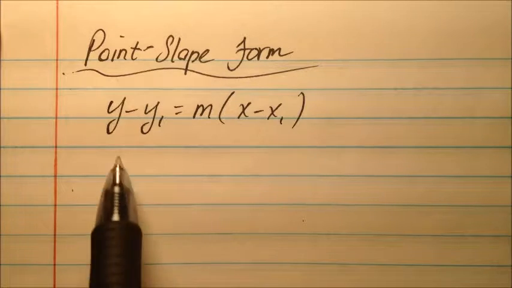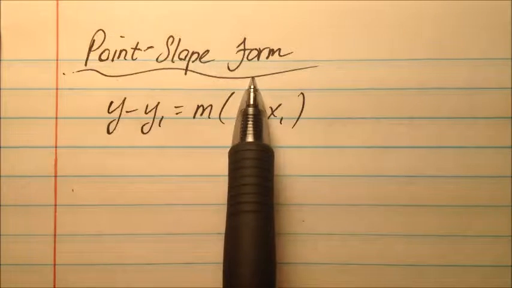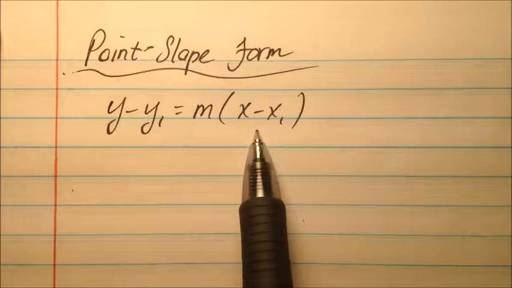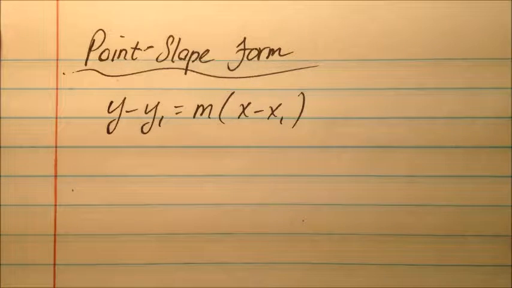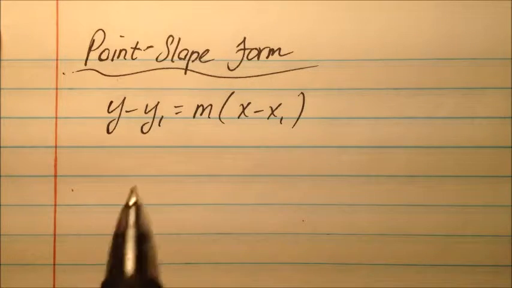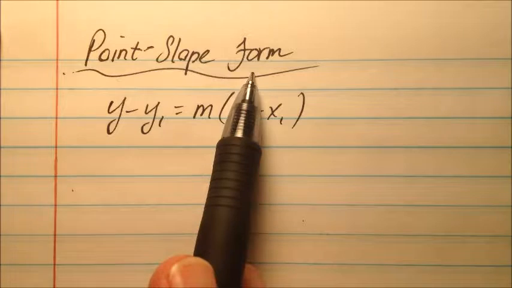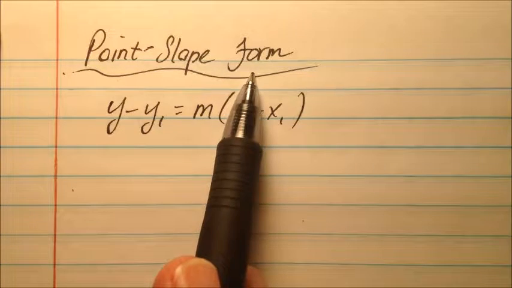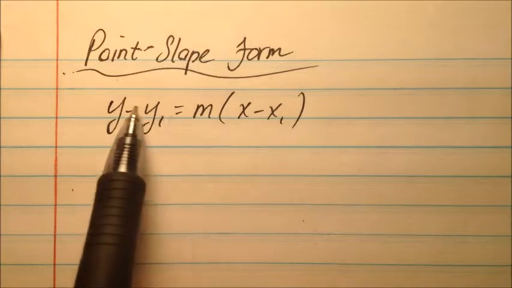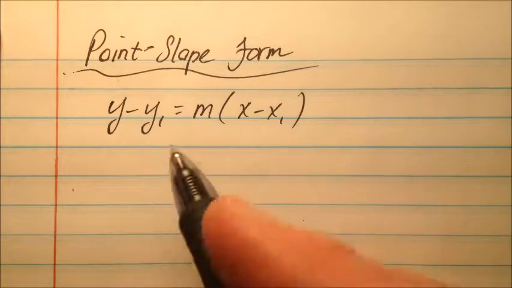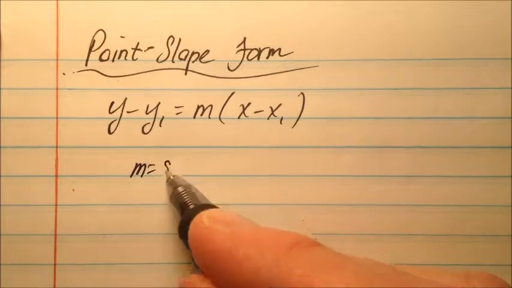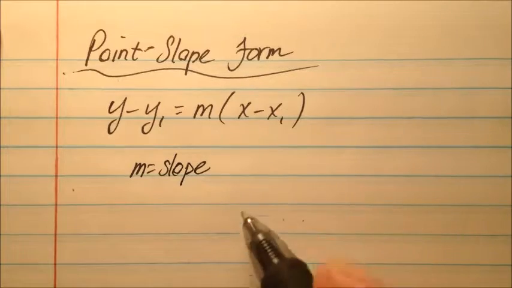In this video, I'm going to talk about point-slope form for writing linear equations. I know probably a more popular one is slope-intercept form, y equals mx plus b, but there are times when point-slope form is better than slope-intercept. Namely, because here's the form of your equation, where m, of course, equals the slope, like it always does.